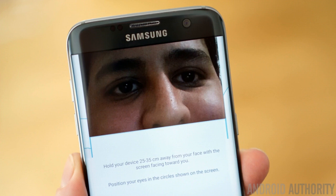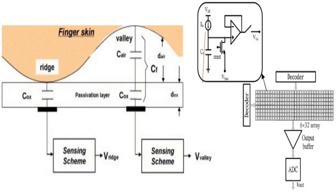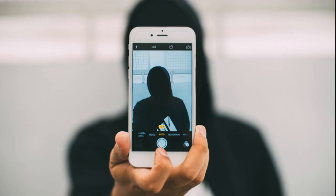So which is statistically more likely, a false positive from a fingerprint sensor or figuring out the correct password, even if we have unlimited password attempts and an unlimited amount of time? The two aren't exactly on a level playing field. The obvious question is, why do we use fingerprint sensors at all if they're statistically less secure? Well, it's not actually as black and white as statistics might suggest.